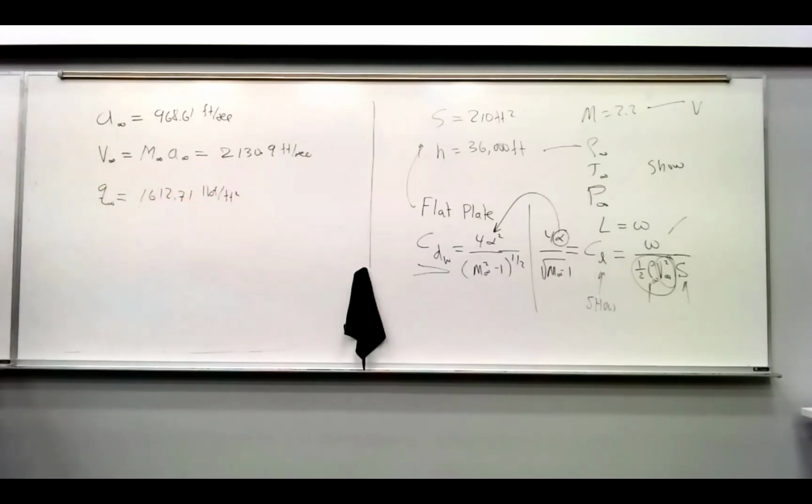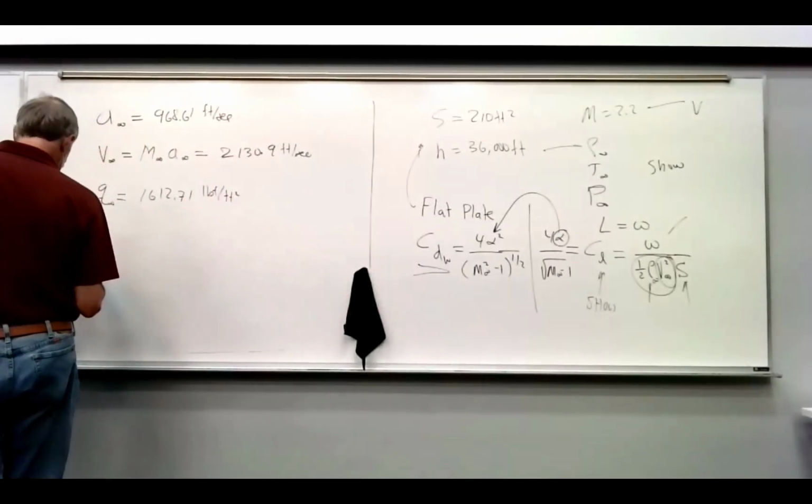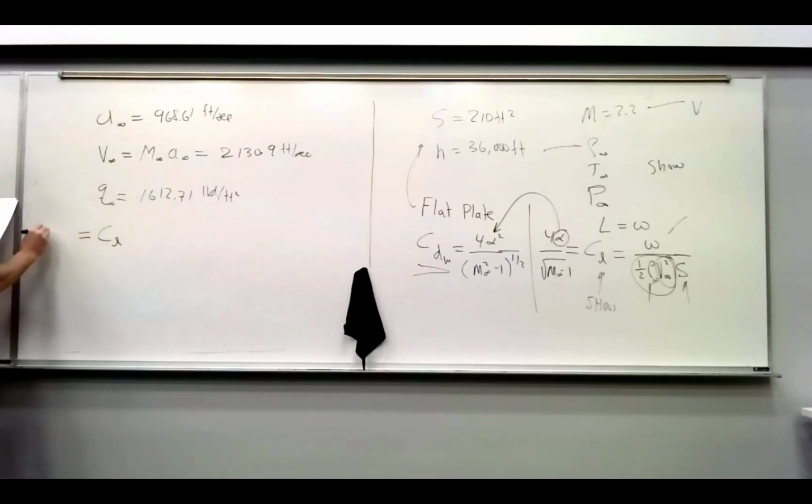So there's a lot of intermediate calculations. Show all of those calculations and show your work. And then that goes into the formula for CL. Should have to be this, so spot check your answer there.